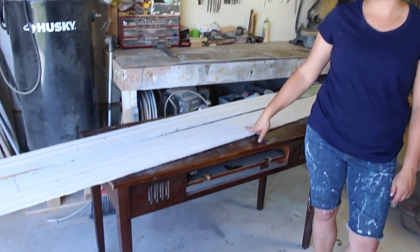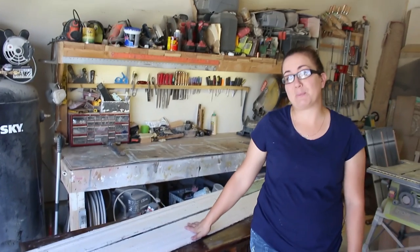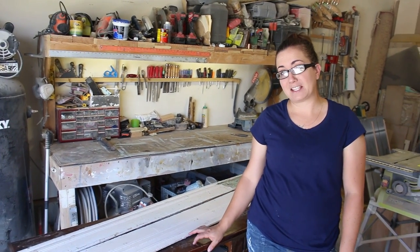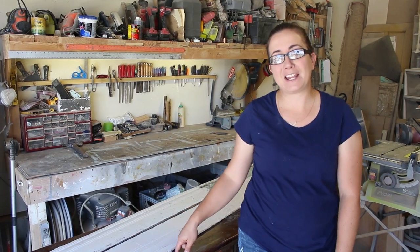If you follow us on Facebook, you recently saw that we did some salvage from a house here in Utah, and these are the old baseboards. We happened to get this desk that's really modern recently from a friend of ours, and it's not our style, and so we're going to take it and give it a farmhouse style using this old salvage, and we're going to sand down the top.